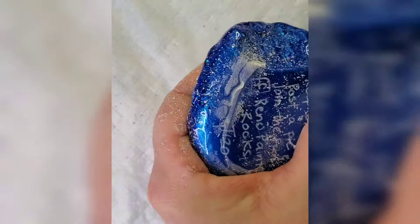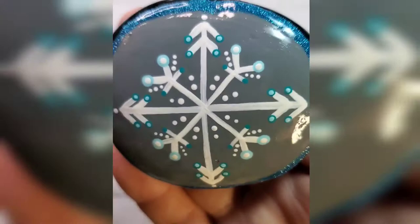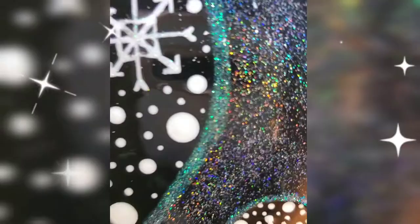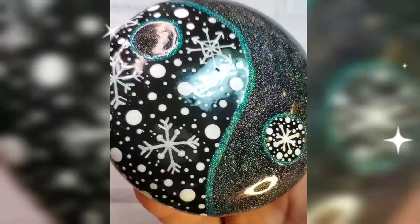Now I just want to take a few seconds to show you some of the finished products and how shiny they are — this is why so many of us love it so much. It's also very durable and a nice solid seal. And for me with my love of glitter paints, one of the main reasons I love resin is because it really makes glitter pop and have this dimension and sparkle to it that you just cannot get with a spray sealer.